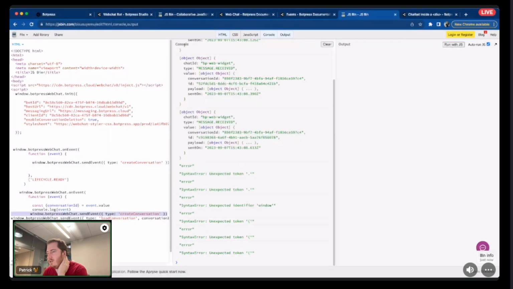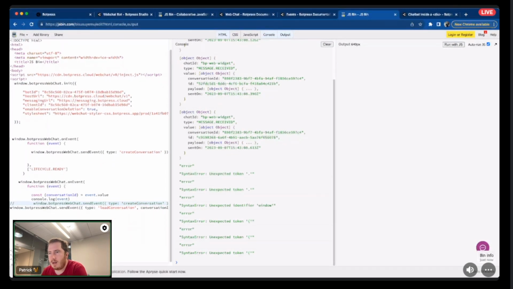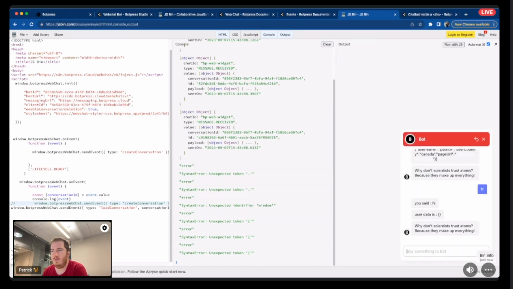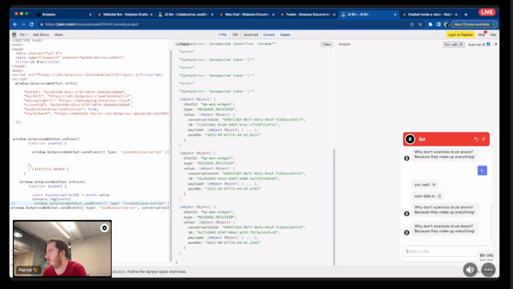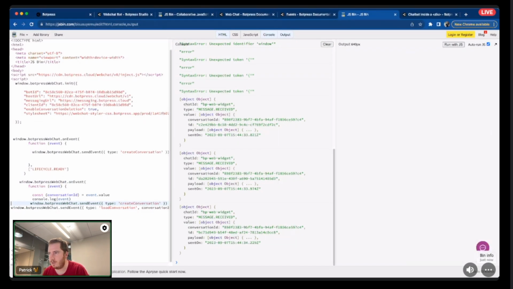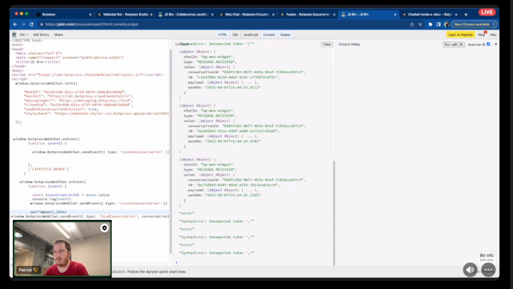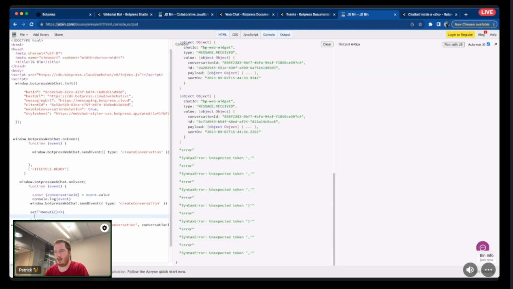Okay, so to make sure that it's working, if I do this, in theory, nothing should happen because we are creating a conversation, we're sending a message, and we're reloading the same exact conversation. So nothing changes, which is what's expected. So just to show you that hopefully it's going to work, but this is a demo, I'm going to set the timeout right here. Let's just wait like a second so we can see a flash. And right here, I'm going to put it in here.